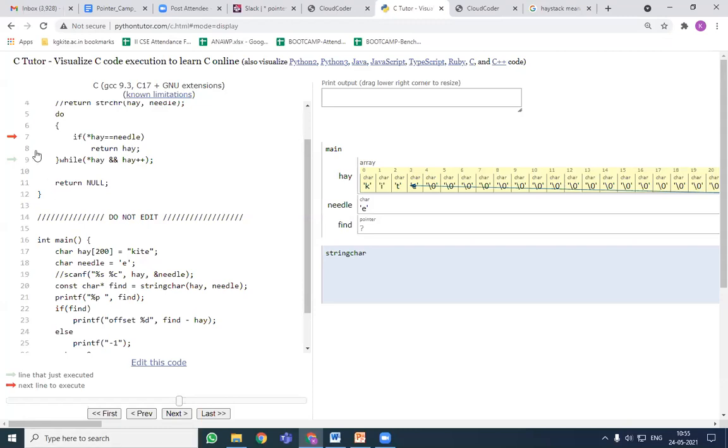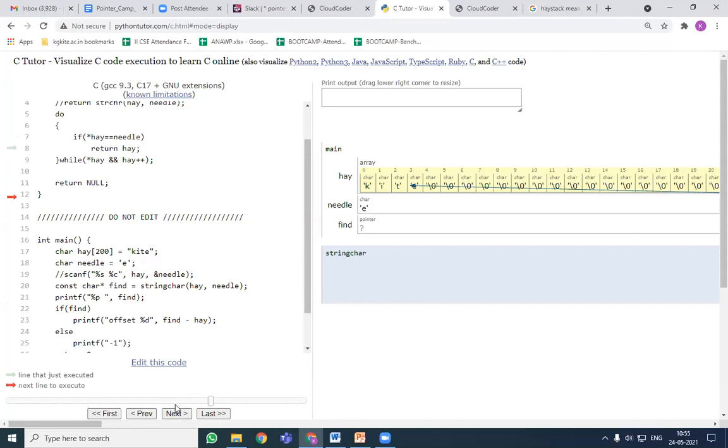Okay, all of you keenly watch. Now if I press the next button, this line number 8 will be executing. In previous iterations line number 8 was skipped, because the if statement did not succeed. So now this line number 8 is executing. That will be returning the address of this E. In the address of E, this will return the address of E.